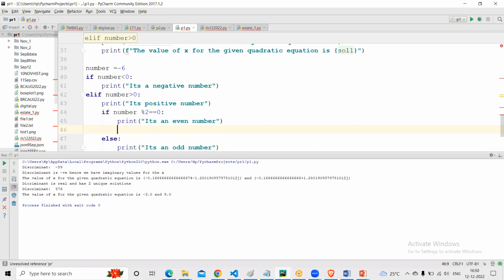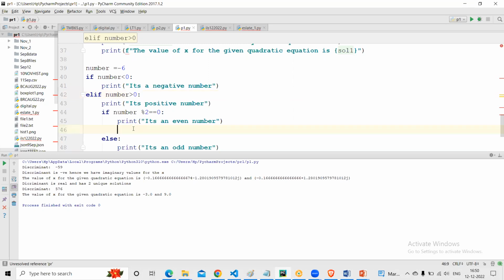So see here in line number 45. We are here because the number is positive, and also your number is even. Any questions so far, guys?